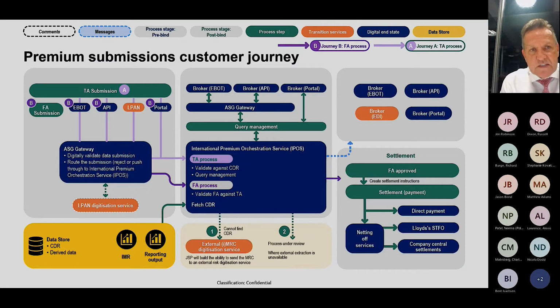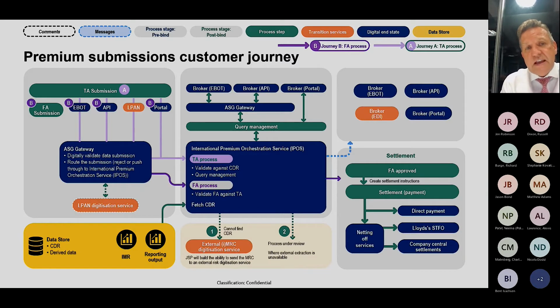The first block on the left-hand side is just the various ways and types of premium submissions that we can submit. Now, also within the Accord world, so this is our Accord standard, we have this concept, and apologies to people who know this back to front, I can't assume that everyone does, of a technical account and a financial account. The technical account will tell you what the debt is, and the financial account triggers the money movement based on that agreed amount of debt. So that's the difference between the FA and TA.